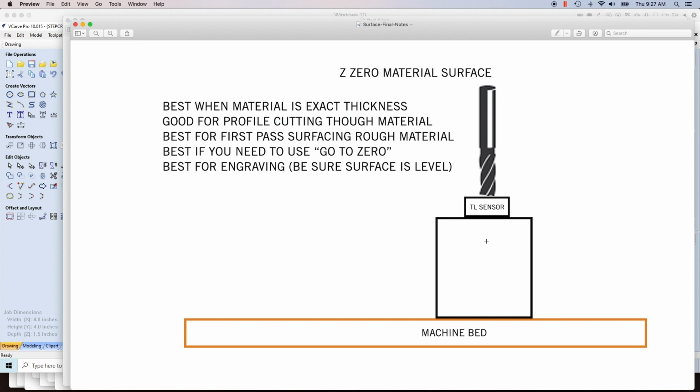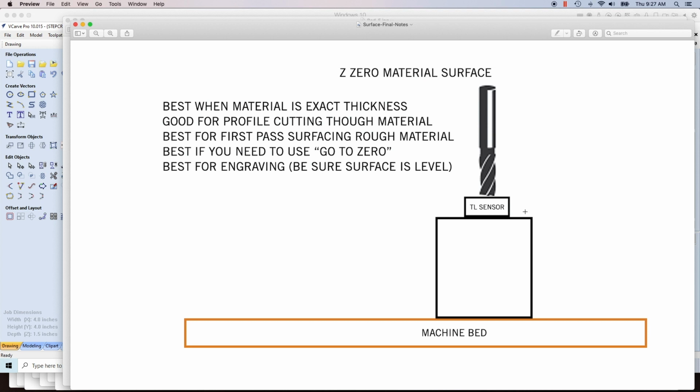That might be okay on smaller parts, but a sheet of plywood is a little bit different. If you're using MDF, it tends to be a little bit more stable, but you could still get some variances of 5 or 10 thousandths across the board. It really just depends. Wood is a living material, and it has the ability to vary. However, if I was cutting a piece of acrylic, and I know it's a uniform thickness all the way across, I'm more comfortable machining off the surface because I know that the material is a constant thickness.